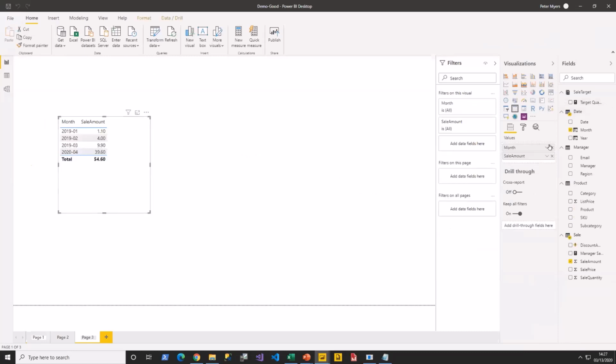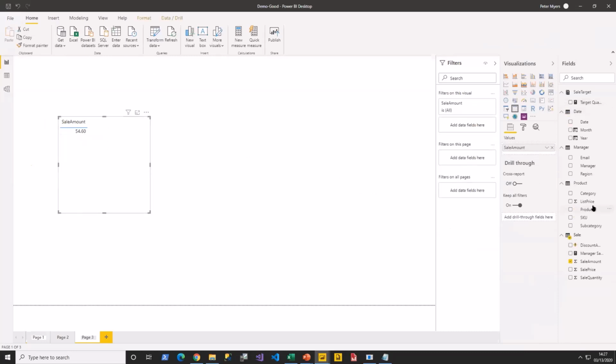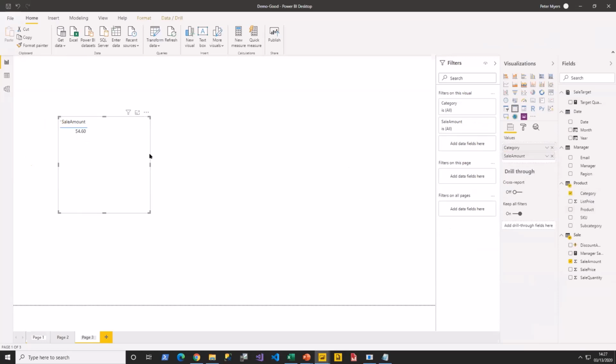And this time, instead of month, I'm going to put category. The blank here, this is table expansion with the blank row added to the product table saying, yes, but for unknown category, we've sold $9.90.